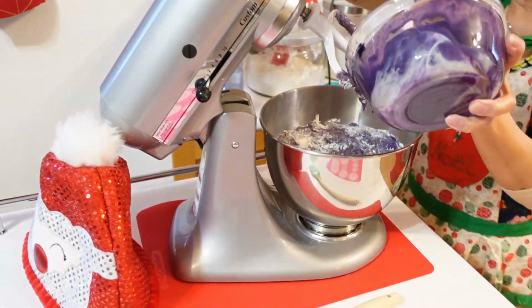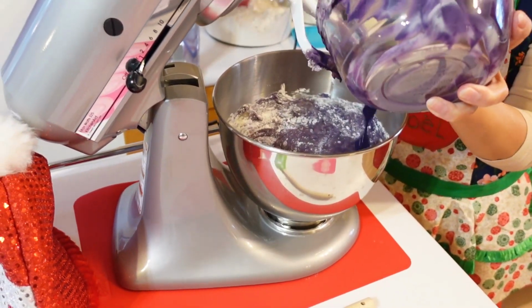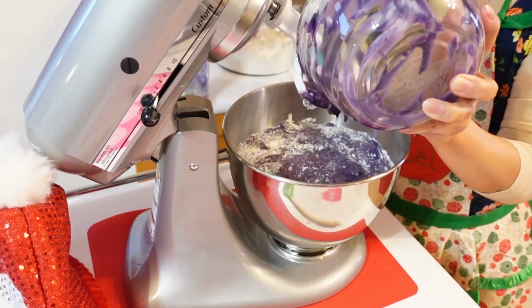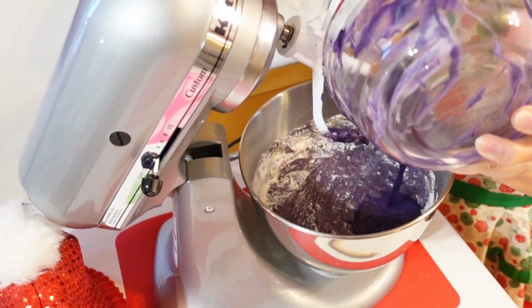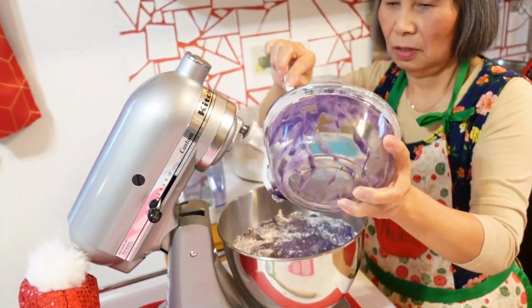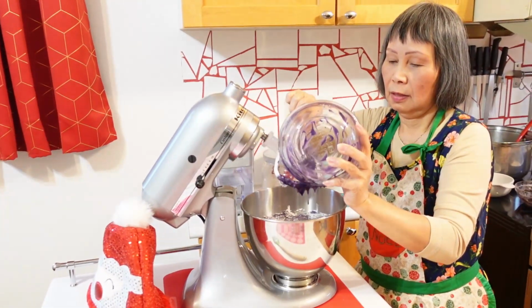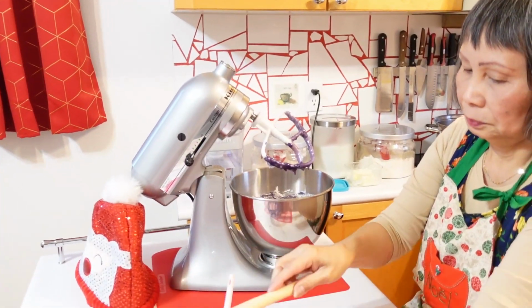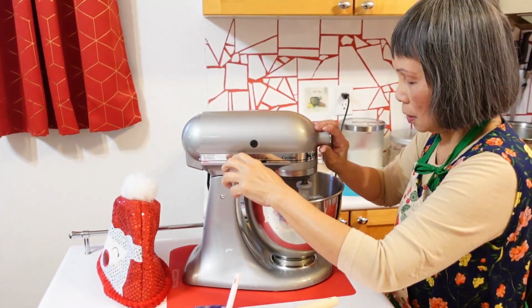And then the last of the Ube flavored and the Ube Halaya. Oh, we're gonna be purpley. Okay, a little mixing again.